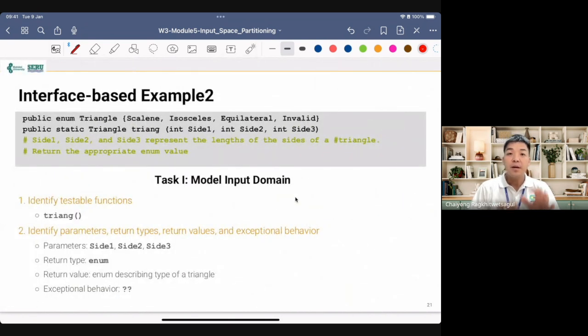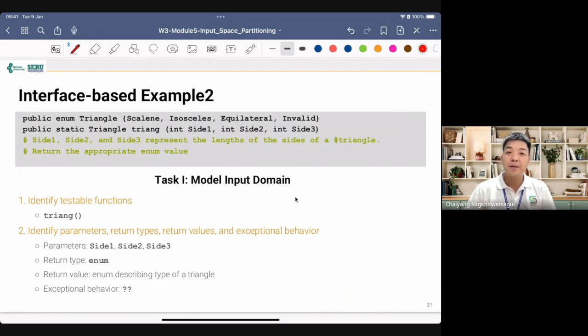Okay. So I think you have seen both the interface-based characteristic and also the functionality-based characteristic. I think you can see that the interface-based is simpler and very straightforward to derive the test cases. The functionality-based characteristic is a bit more difficult, and you can take into account the semantics of the function or program that you are testing. So let's do another example using both characteristics, and then we will wrap up this module.